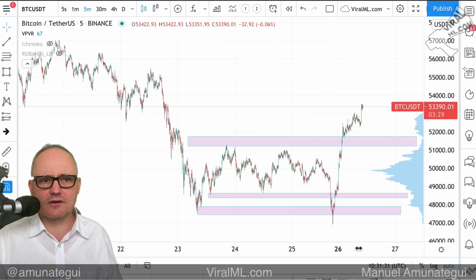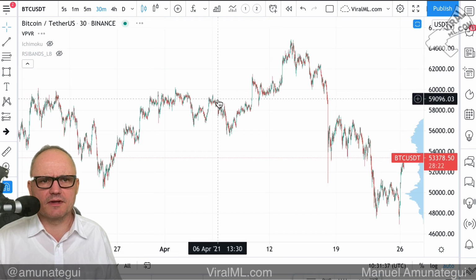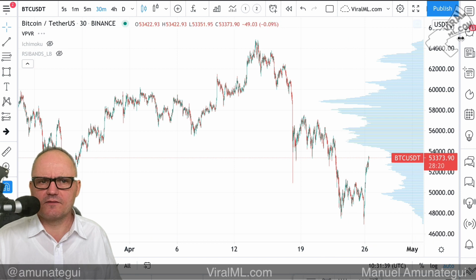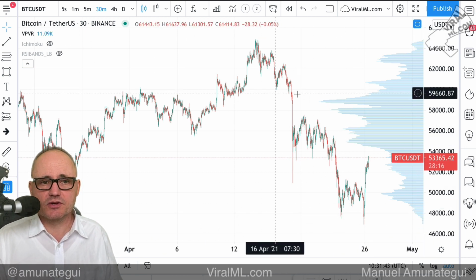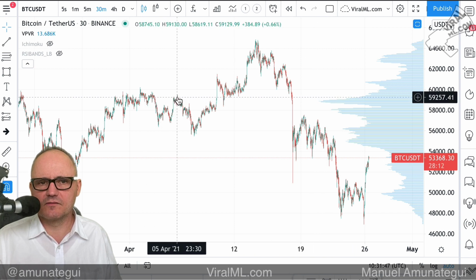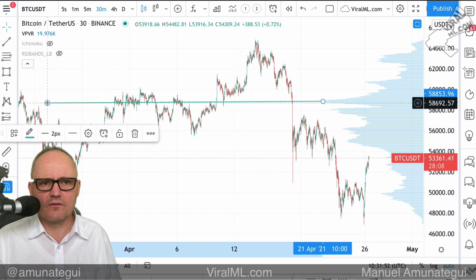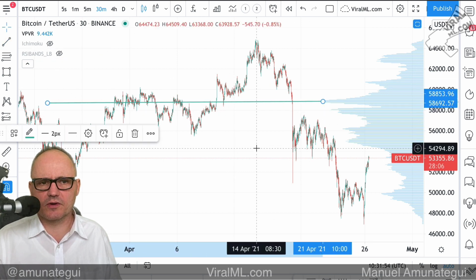Let's look at a little bit bigger. Let me clean this up and let's go. So here, let's do a 30 minutes. Okay. Again, the VPVR will redraw whatever you're looking at regardless of the time. So here, right, we see that a very popular price was right around 59, almost at 60. So let me draw it out here. For this range, this price is very important, right?